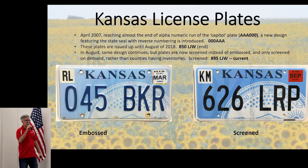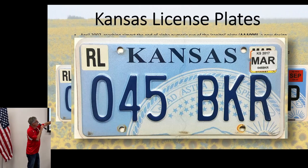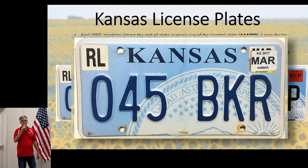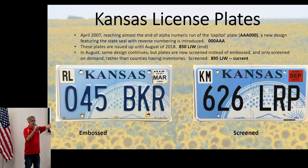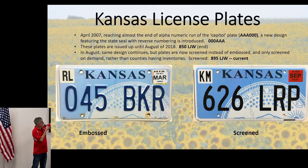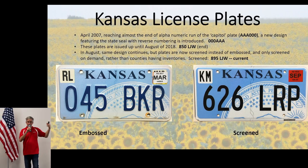Approximately the last Capitol plate was XUY-499. Then in 2007, Kansas issued the current state seal plate. I don't personally like it, but it's the state seal. We've used this plate for 15 years — you could have had 15 years' worth of decals on it. The numbering system was flipped: prior plates were AAA-000 format; this one is 000-AAA format, with the numbers changing first.